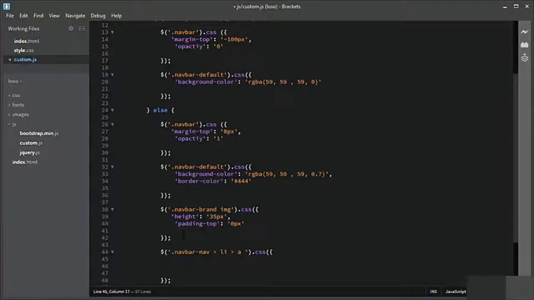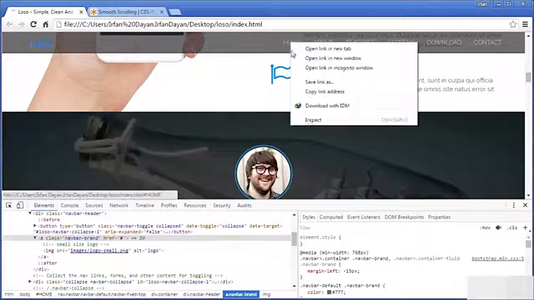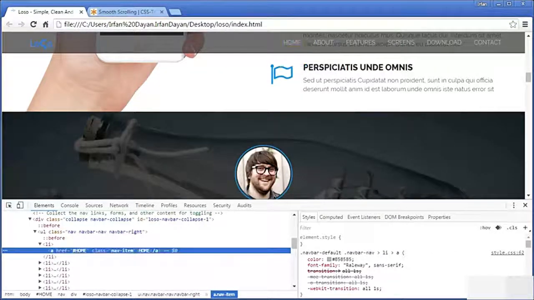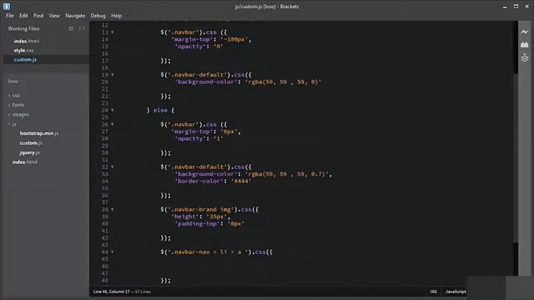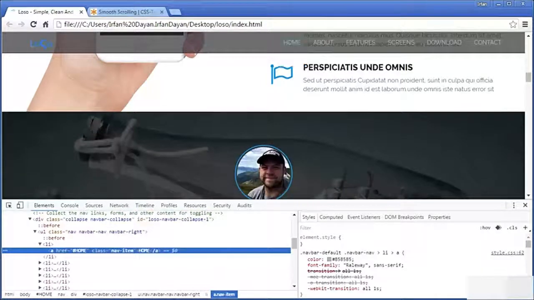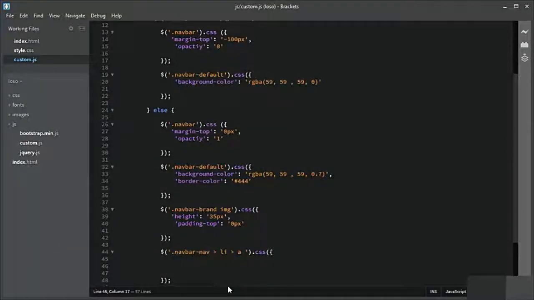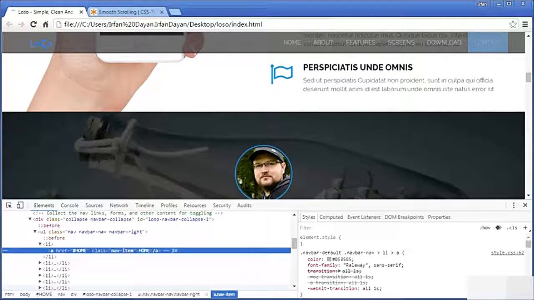And we need to add just the padding. Should be 15 pixel. Let us see the result in the browser.